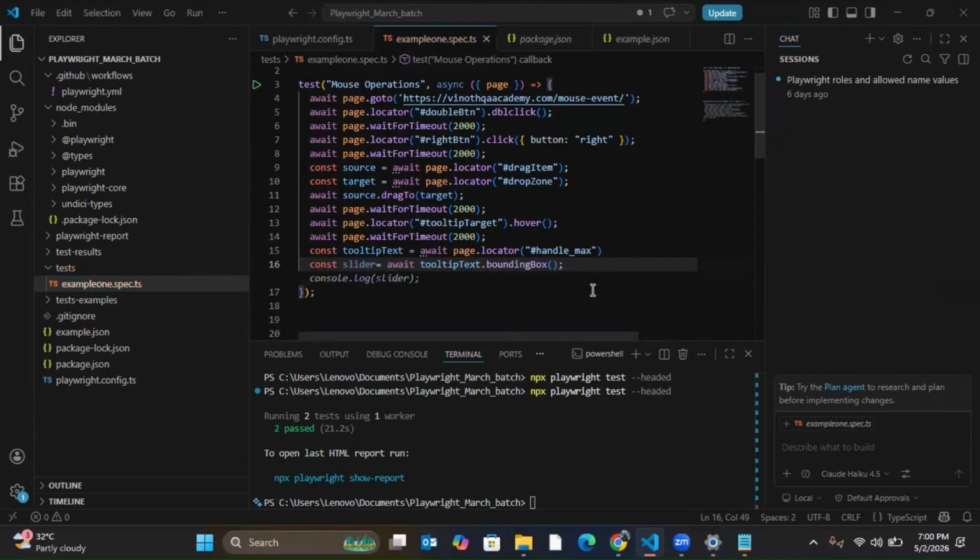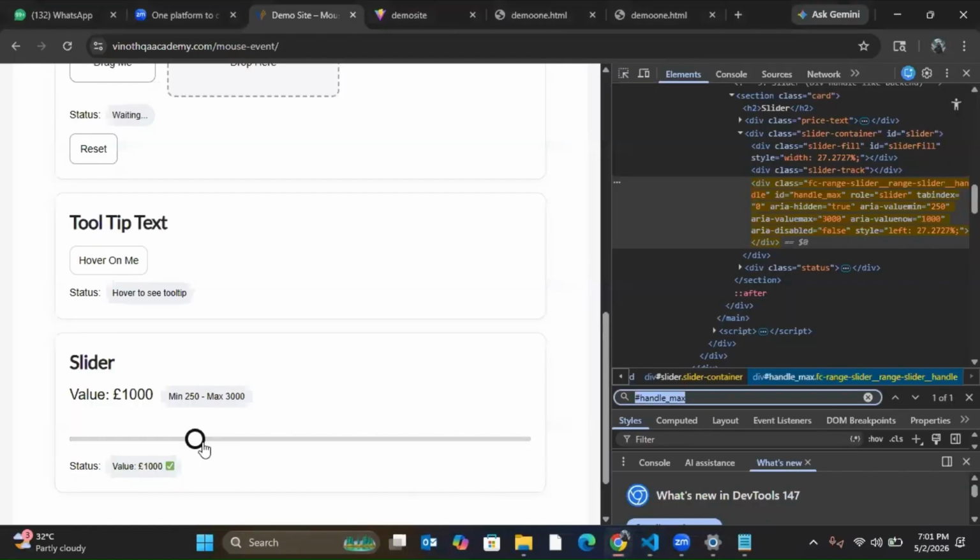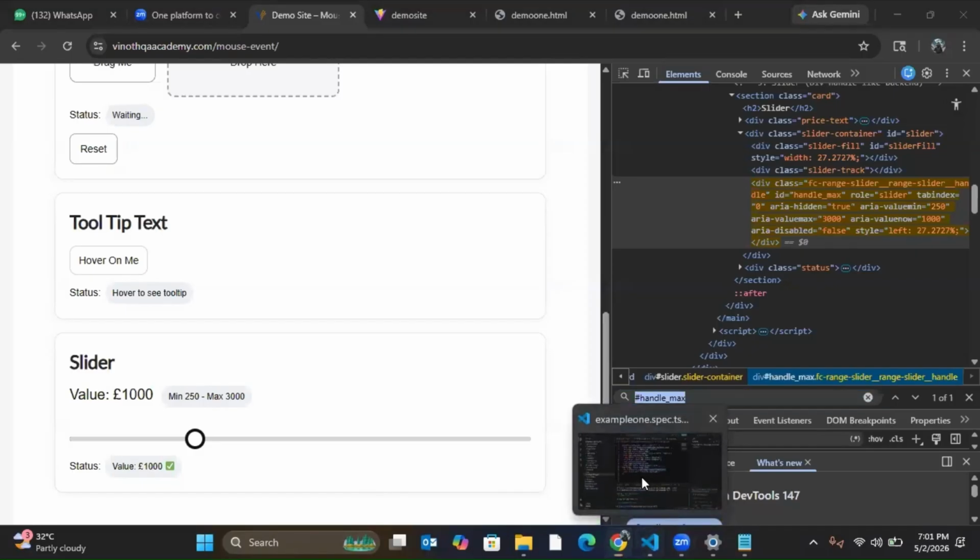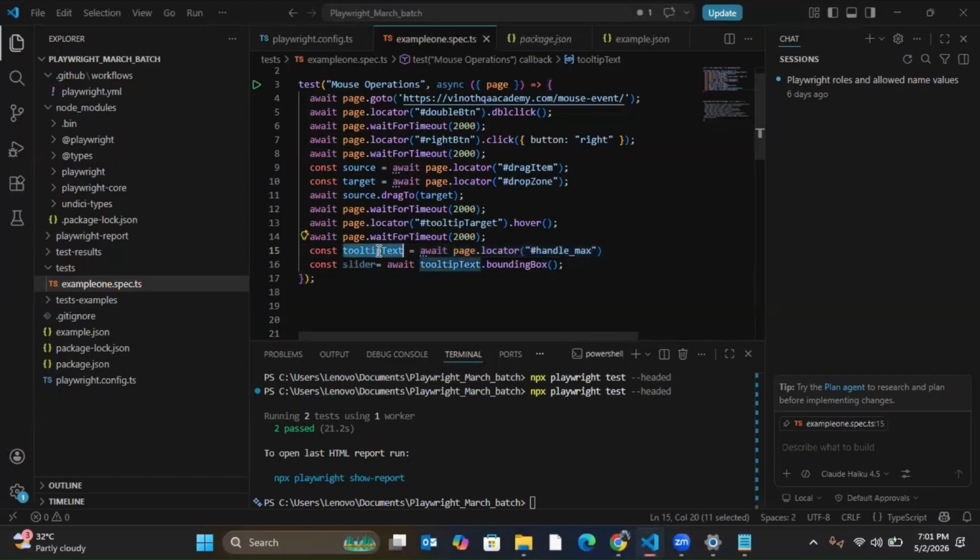This tooltip text is where we stored the locator. This particular locator is stored in the constant tooltip, right? That's the thing.